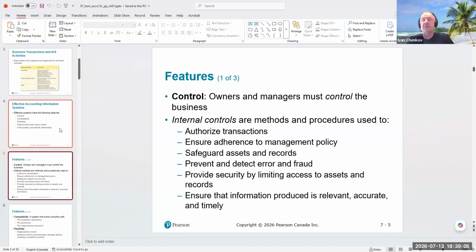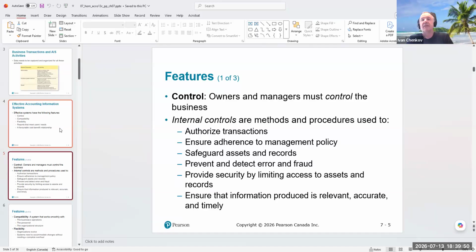Now, when we have everything in the accounting information system, we want to authorize those transactions. The transactions entered by people have to be approved by somebody. That will help us follow the management policy that was chosen by the management. It helps us safeguard the assets and the records, keeping in mind that now the most significant asset in the company will most likely be the records of the company. It helps prevent and detect errors, and we always want to be on the prevention and detection side rather than the fixing side.